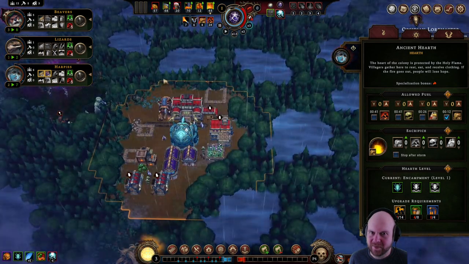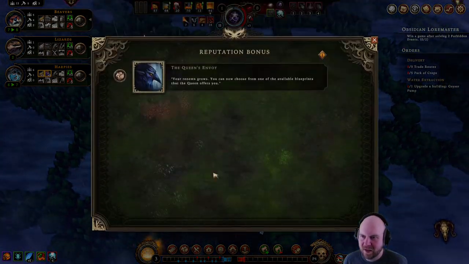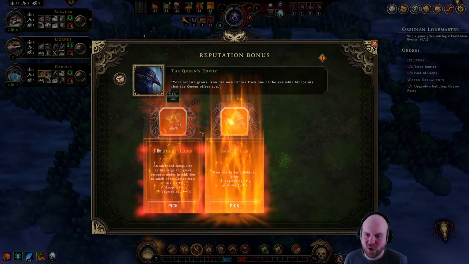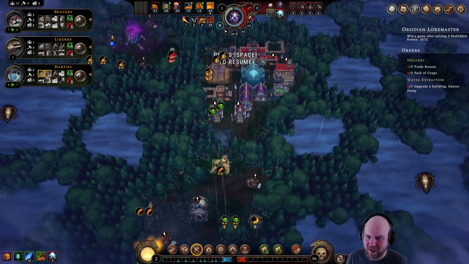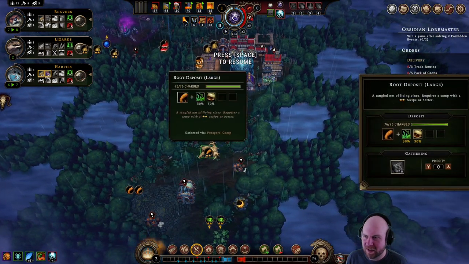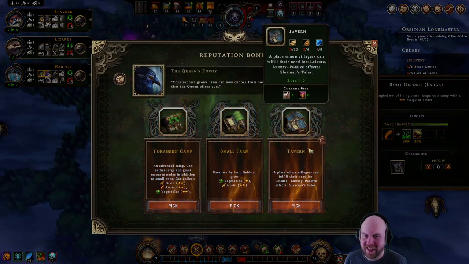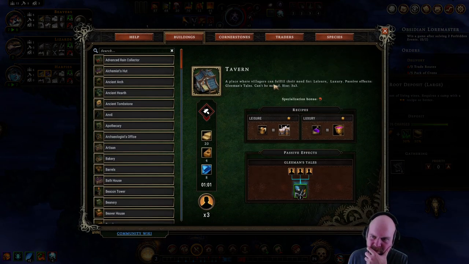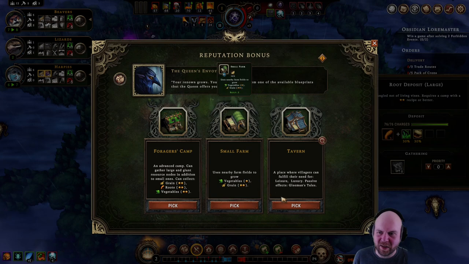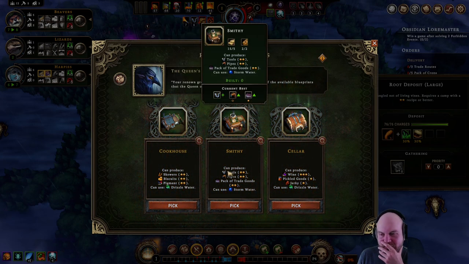All right. I'm gonna pick the plantation and hope that we just find fertile soil. Okay, now this is a better choice because Forager's Camp we can actually use right there. But passing the tavern... I don't like passing on the tavern. Oh, smithy. Yeah.